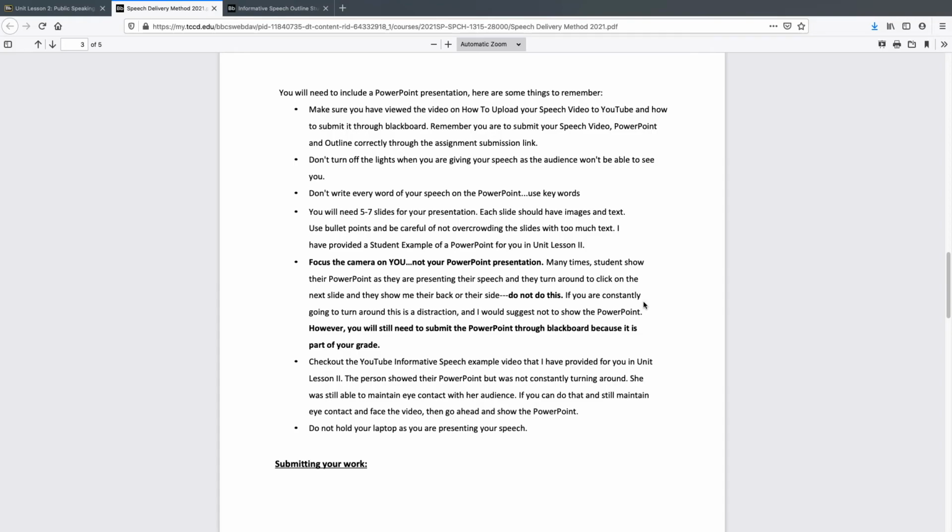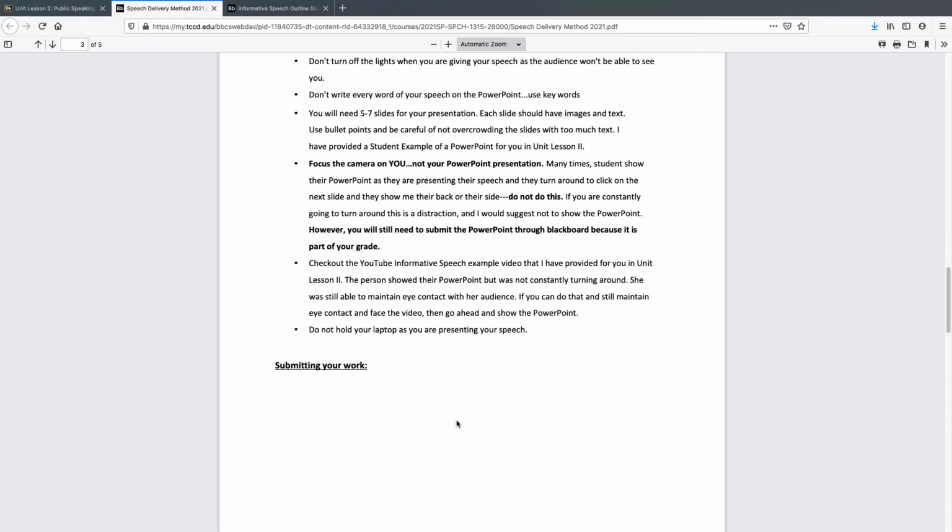Do not do this. If you're going to constantly be turning around, then do not show your PowerPoint. However, you will still need to submit the PowerPoint through Blackboard, because it is part of your grade. Do not hold your laptop as you're presenting your speech. So please read this file in its entirety.